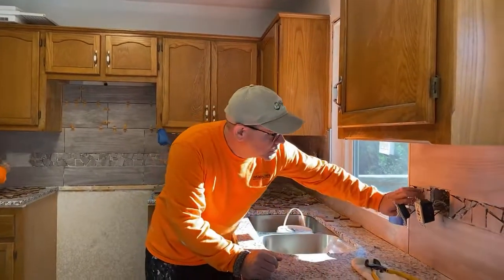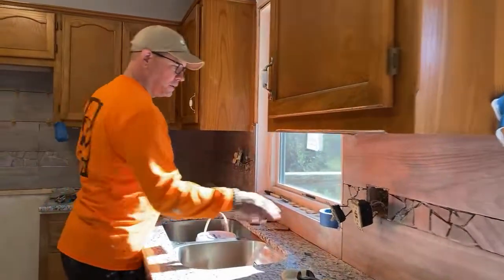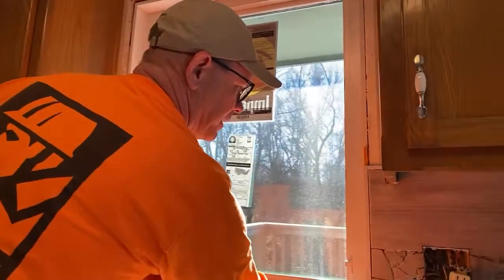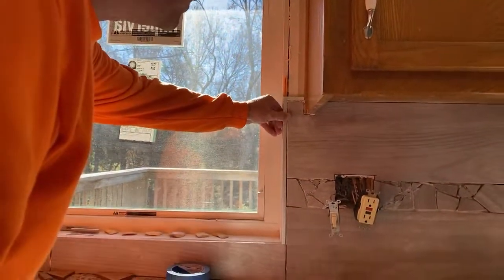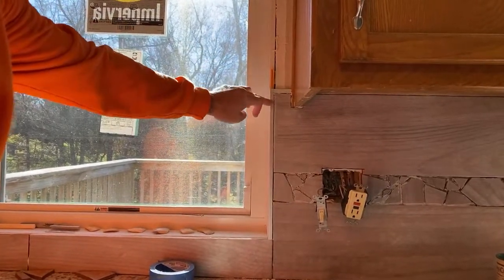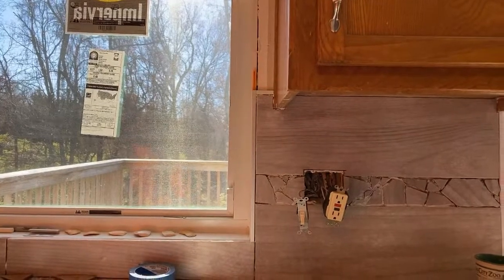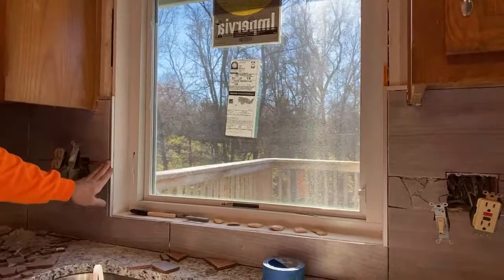But anyway, we're putting in this mosaic inlay here, and then come around here. You can see around the window here, I did some more metal edge detail on this. This metal edge detail is that Schluter metal edge detail right here. I did square corners on it instead of mitering the end pieces to a 45. Schluter sells these pieces and they're like 10 bucks a pop. So ouchie, 10 bucks there, 10 bucks there. You get the idea, it adds up quick.